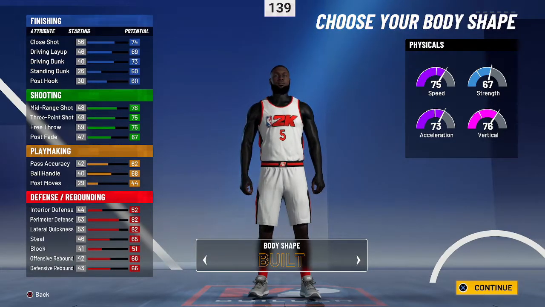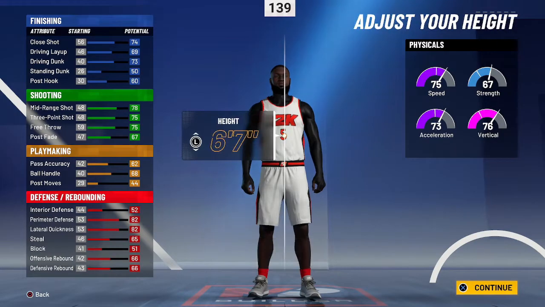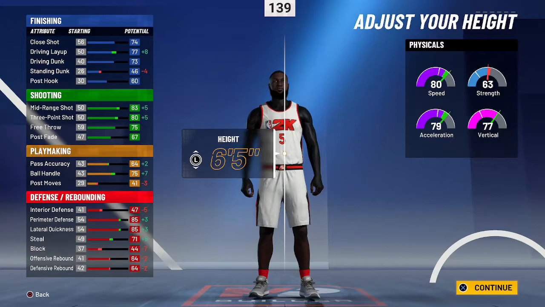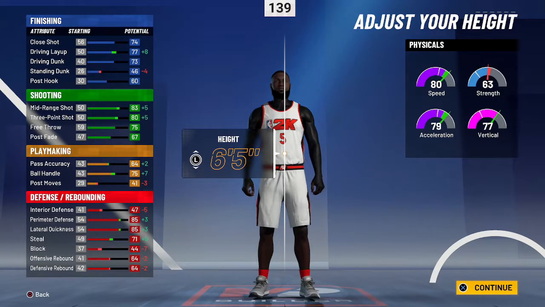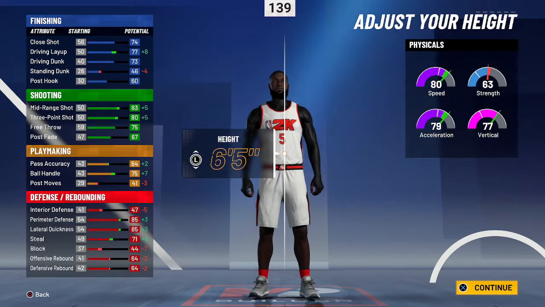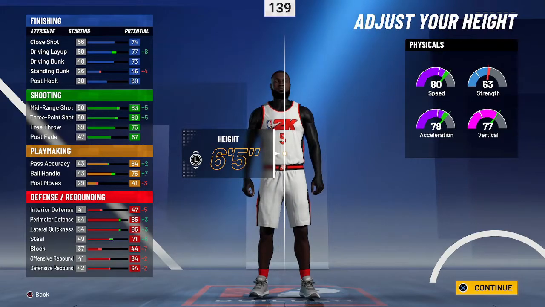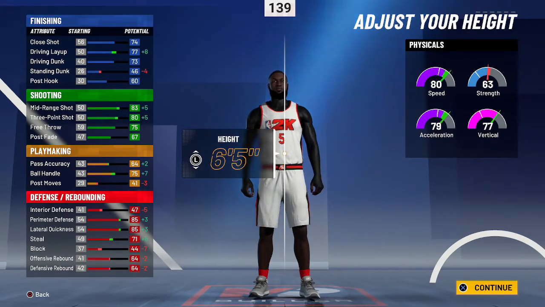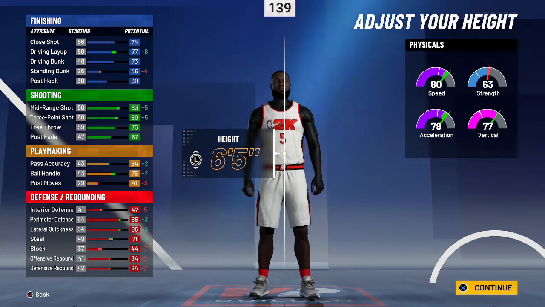Luguentz Dort, he looks built to me, so we're going to keep it built. And he's actually 6'3", but we can't make him 6'3" because he's a small forward. That's crazy. He's shooting guard slash small forward, but this is their best small forward. So, yeah, he's actually 6'3", but we're going to make him 6'5". And for those who are like, he's actually 6'3", you can't make a 6'3" small forward. Like, come on, bro.